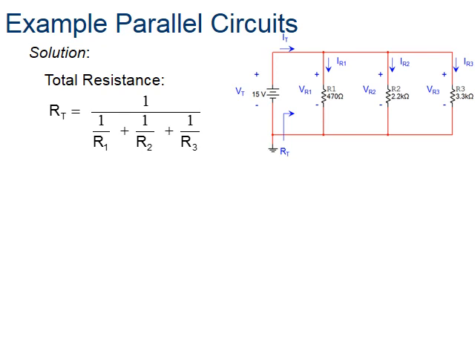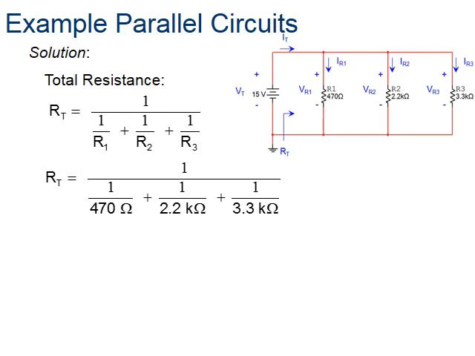R1 in this case is 470 ohms, R2 is 2200 ohms, and R3 is 3300 ohms. When we plug those values in, we have to make sure that we take reciprocals when we're doing that math. If we do that math, we end up with 350 total ohms, which is a little bit counterintuitive. Because if you look at R2 and R3, those are a lot bigger than 350 ohms. In fact, 350 ohms is also less than 470. So your total resistance in a parallel circuit is less than the smallest resistance, which is different than a series circuit. That's a key point that you need to know.